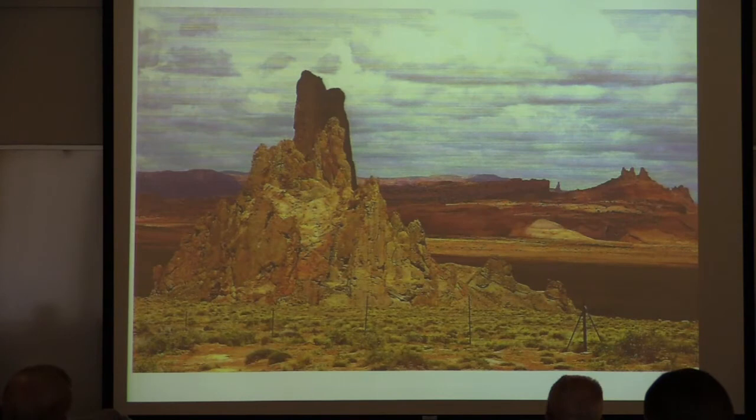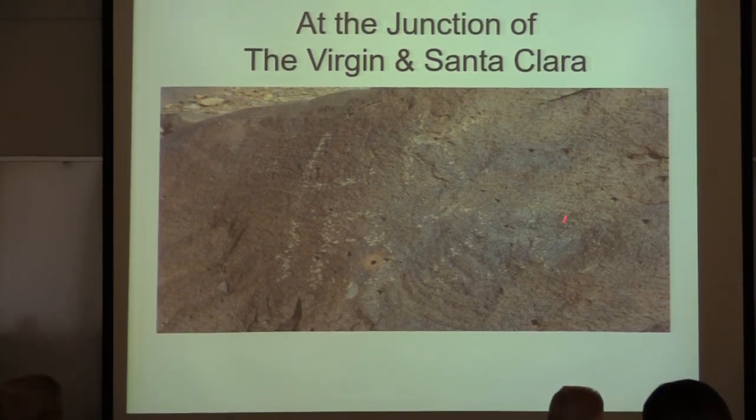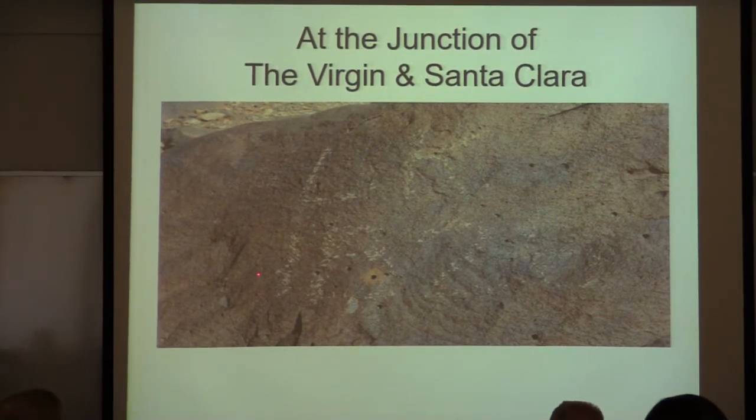That's Church Rock. And there's probably no question that Armijo and his group camped there in late October, early November of 1829. So they got here and had a reconnaissance, and there's an LK, and I think that's a 6. So this is probably Jedediah Smith's work. This is the one behind the Maverick on the hill here in St. George. So it's very easy to get to. It couldn't be more than from here to the back of the room distance from the road. Maybe a few more feet.